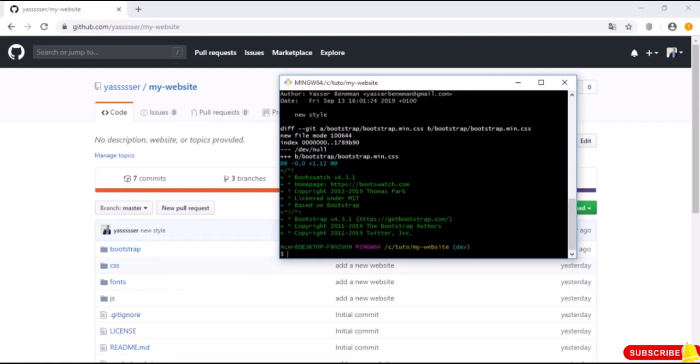The same thing goes if we want to see the details of the last commit in our unstable code, or the dev branch. We just write git show unstable.